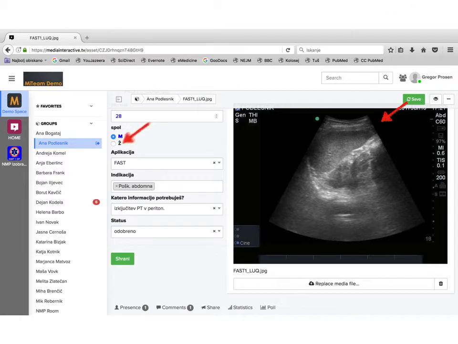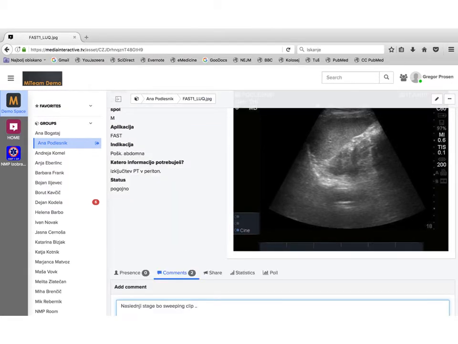And she tagged it appropriately. What is even better, please look down below here. I can actually give her direct feedback in terms of a comment on this image. I can then accept this image or not. In this case, I accepted it, but wrote her some feedback on how to improve the image.